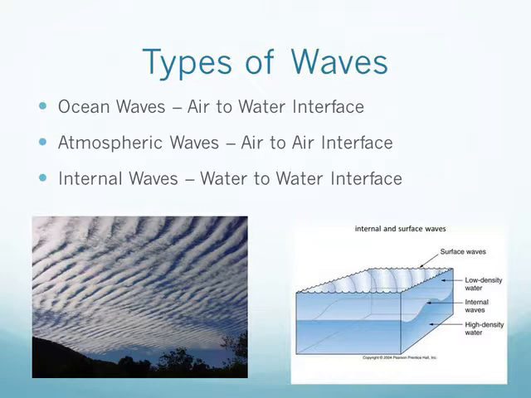And lastly, there are waves that are created between water masses in the ocean, and these are known as internal waves. Looking at the image to your right, you can see that internal waves occur at depth between two water masses. You can see this when looking out of the airplane window down at the ocean surface. There will be what looks like two sets of waves, but one is going 90 degrees to the right of the surface waves. Those are the internal waves.